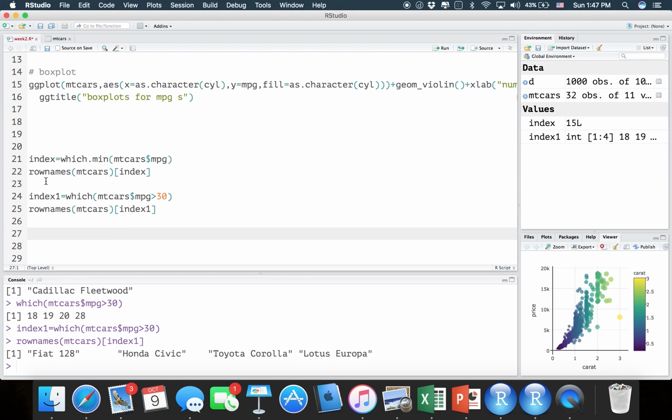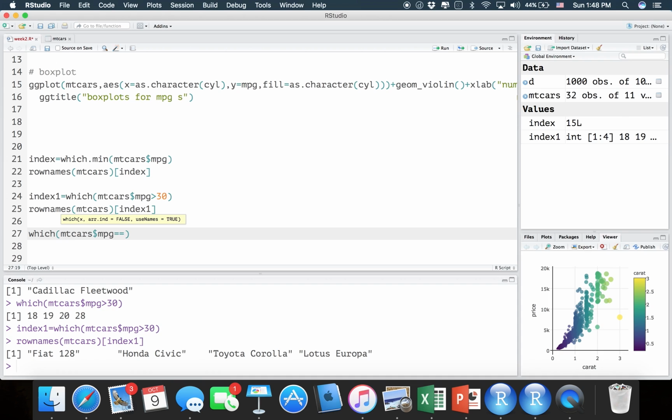We can also redo this which.min by using only which. For example, we can say which mtcars MPG. I just want to avoid using which.min, okay? Just want to use which. Which mtcars MPG is equal to, we put 2 equal signs, because if you put just 1 equal sign, it means an assignment. So you're assigning something to mtcars$MPG. But here we just want to check, this is an if statement.